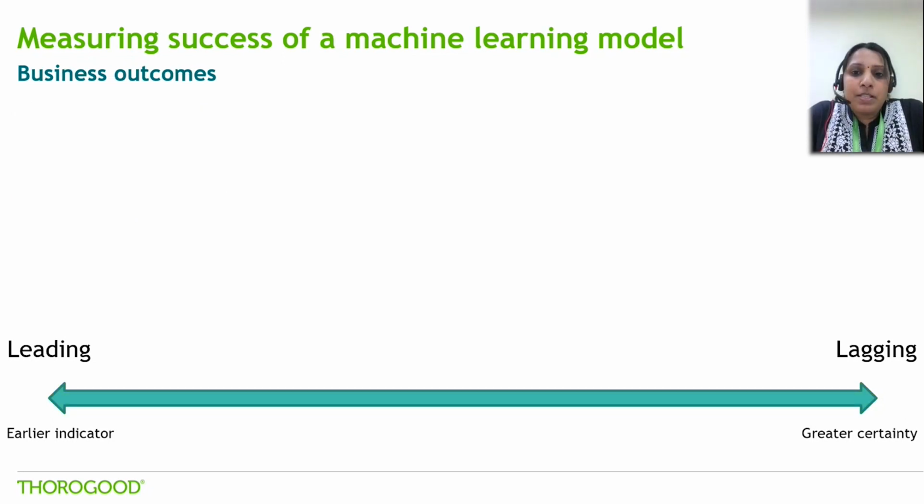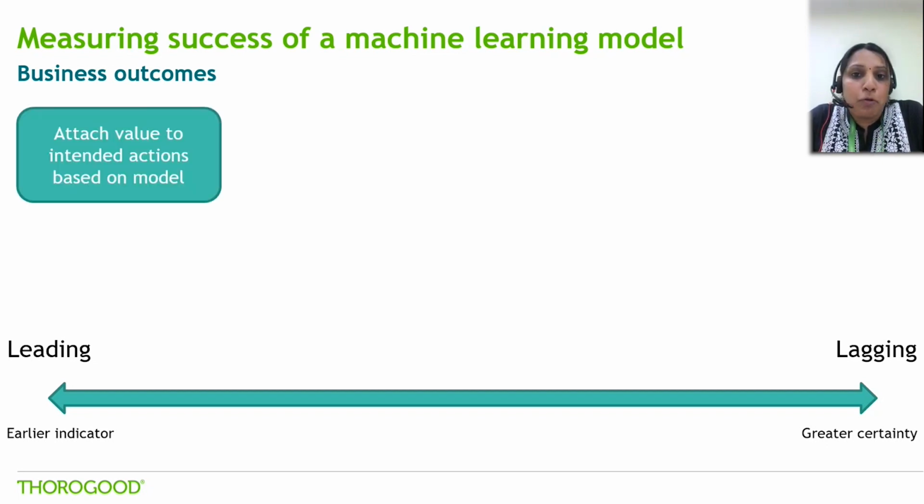Moving on to evaluate business performance, how do we translate the model output to business goals? First, we need to define a goal for our business. What do we want to achieve with the model? How is your model making the business money? The true measure of model success is how it impacts the business. So, how can we measure the success in terms of business performance?